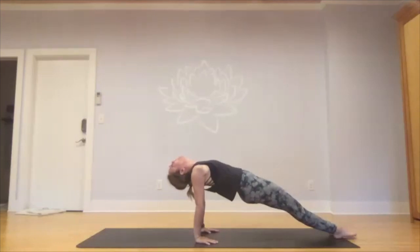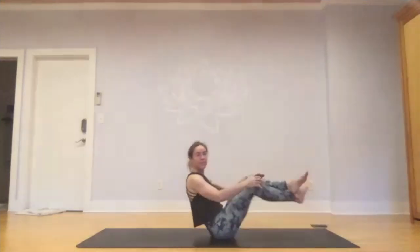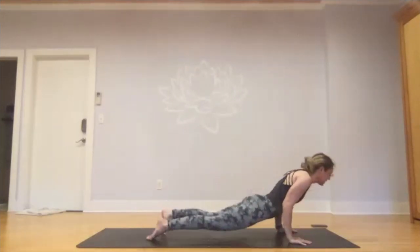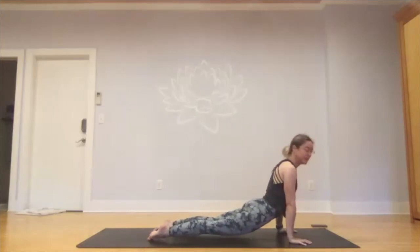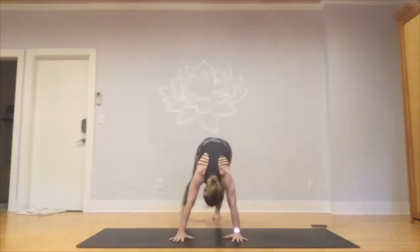We're holding here. For five, drop your head back if you can. For four, for three, two, and one. Take a deep inhale, exhale, come down. Now, cross your ankles if you want, or hold into Dandasana, hop back into chaturanga or step back. Inhale, upward facing dog. Exhale, hips up and back, downward facing dog.